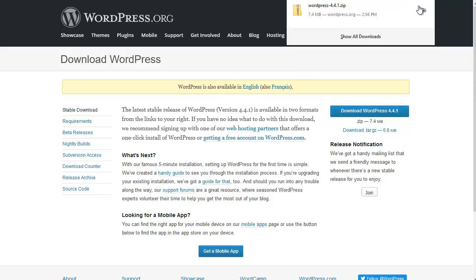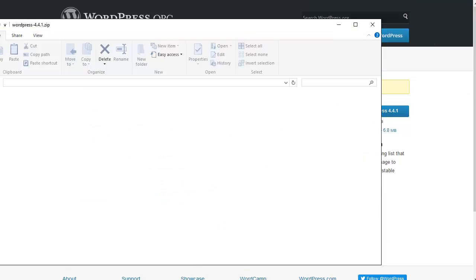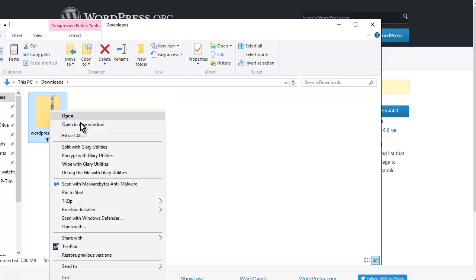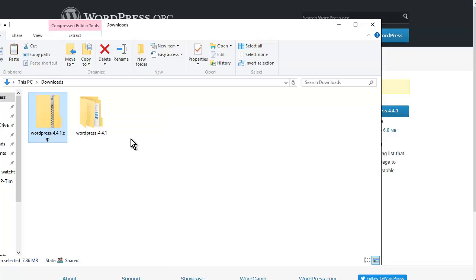All right, now let's go in there, and we're going to unzip it. Just right-click on it, and then you can use Extract All in Windows or any software that you like to use, and unzip it. Now that it's unzipped, we're going to want to upload it to our server. So you're going to need an FTP client, and I like to use FileZilla, which is free. You can download that if you don't already have one you like to use. So let's open that up.